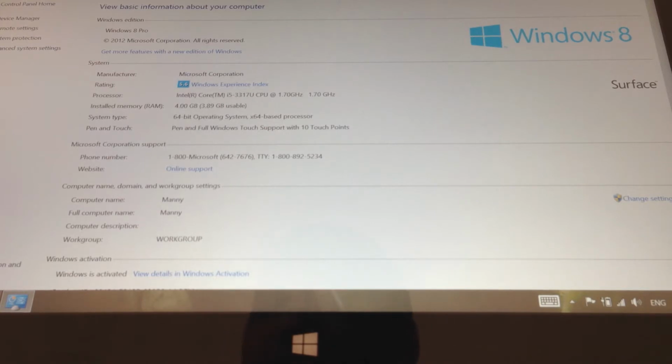So before you go ahead and say, oh, I just paid $1,000 and I got this device that has an i5 processor, but it's got this crappy GPU, don't worry. It is not a bad graphics card. You can play Crysis 3. Now again, maybe not on this device, but for future reference, any device that has the Intel HD 4000 and has a decent processor, you can play newer age games.